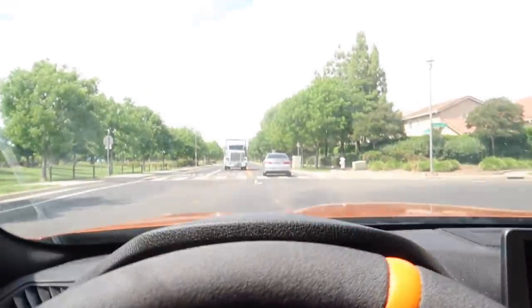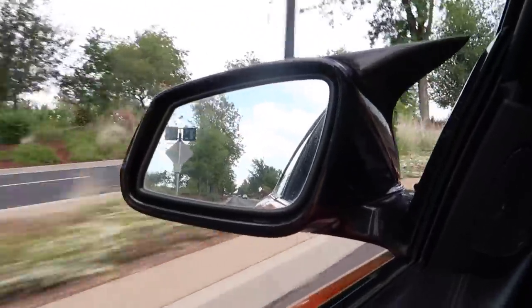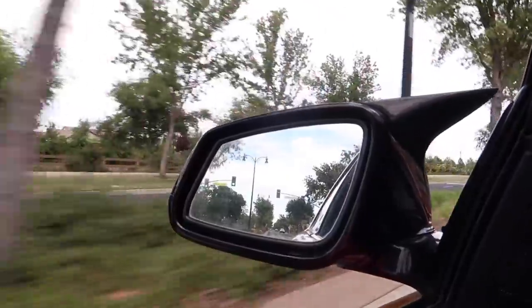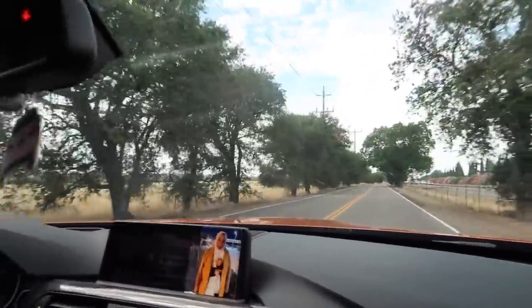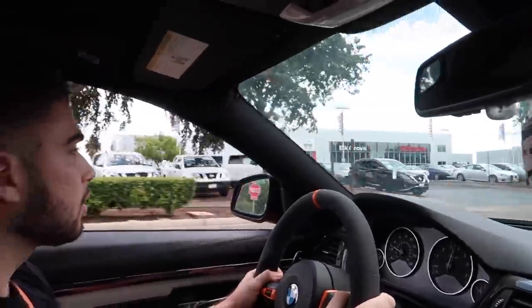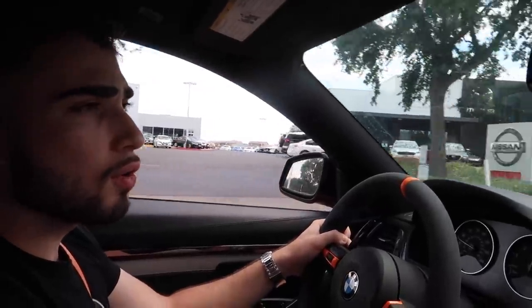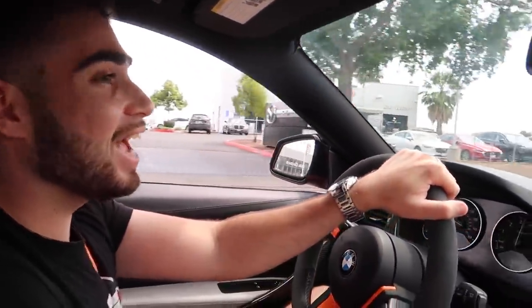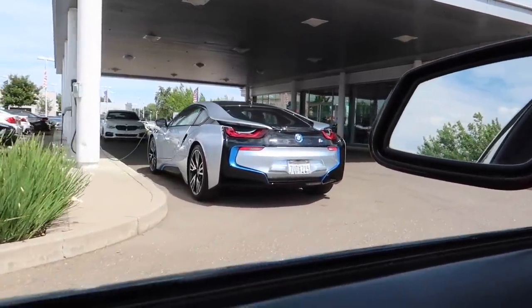Hopefully no more check engine lights. We're dropping off and I see this thing pull up — guys, look at the beast. It's not even a beast, I mean it's slow as shit, my car's probably faster. But anyhow — oh my god, that is gorgeous. It's electric but it's still a beauty.